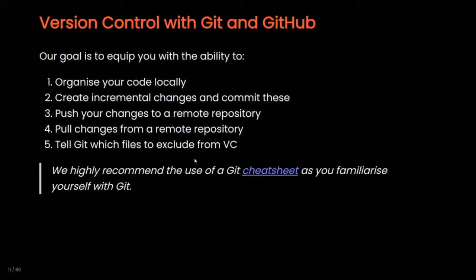It could be reports or documents locally on your machine. You can work on it as you would like to, create incremental changes, and you commit these. If you never heard of the word commit, that's a term in Git that we'll talk about today. You can push or back up your changes on a remote repository, maybe in the cloud, maybe on another computer. You can pull changes from someone else's work that they've done onto your computer.